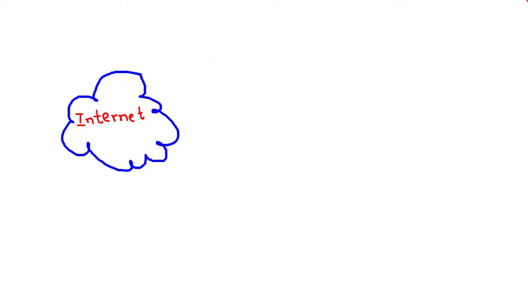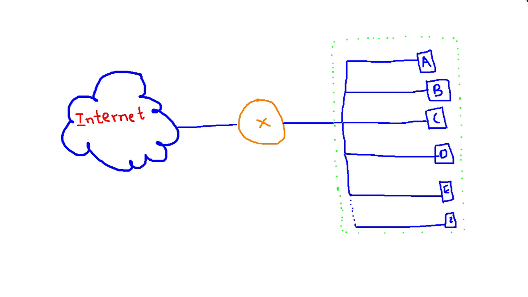Now, before discussing what DHCP means, how the messages involved in DHCP look, and how the processes work, we need to understand what broadcasting means. Suppose we have this internet, and this internet or the web is connected to our router, and this router in turn is connected to a subnet. So what happens if some packet comes from some unknown source or any known source, and it's heading towards the router?